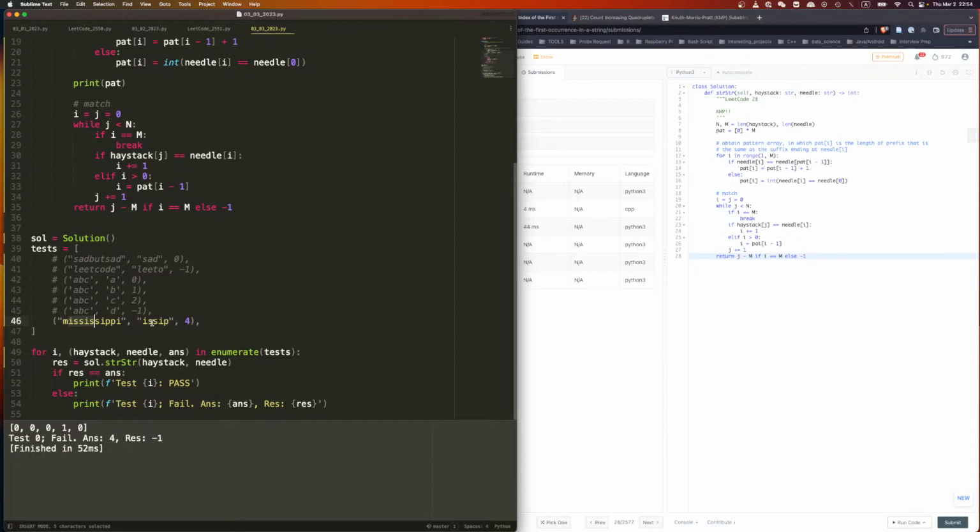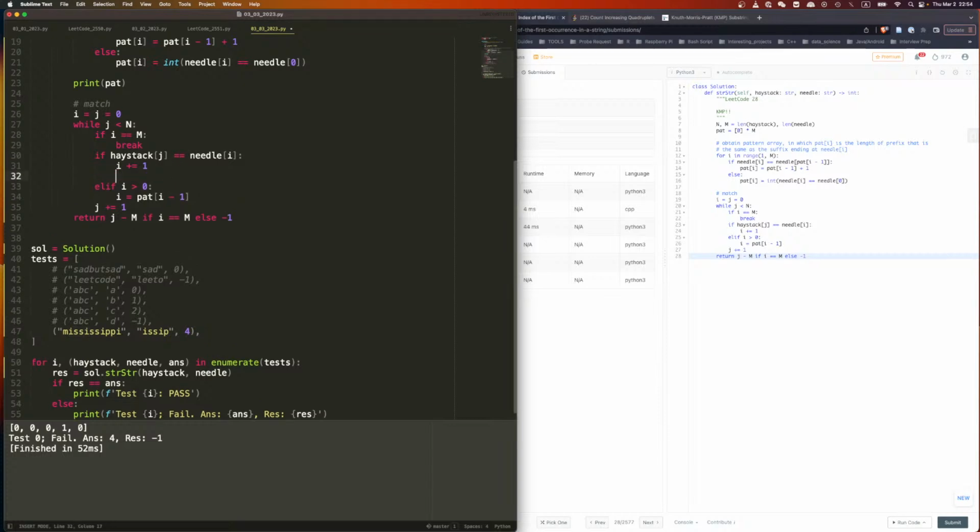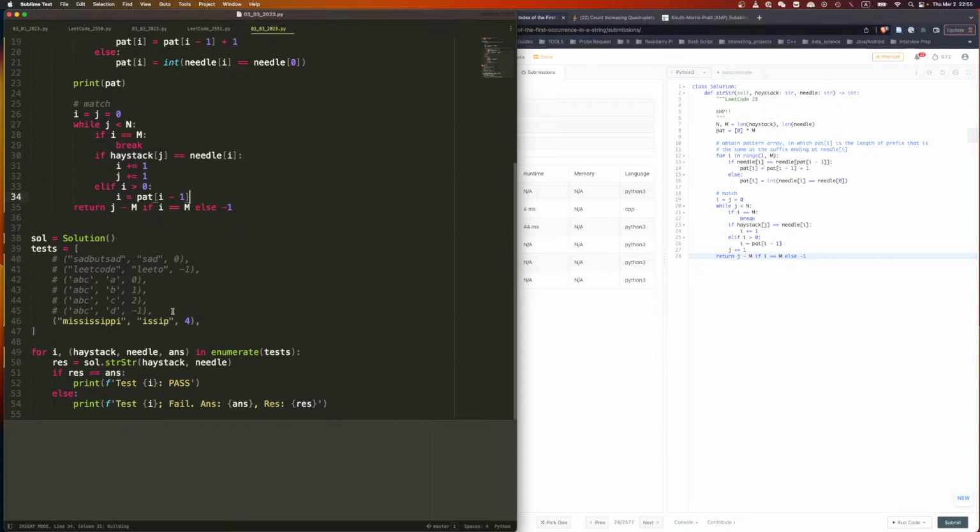I shall equal to this, I1, j plus equal 1. Hold on. If it's equal, then j plus equal 1. Otherwise, j shall stay the same. Oh, shoot. No. Okay, hold on. If they're equal, yes. If they're not equal, then I will equal to this. Then they'll try it again, right?